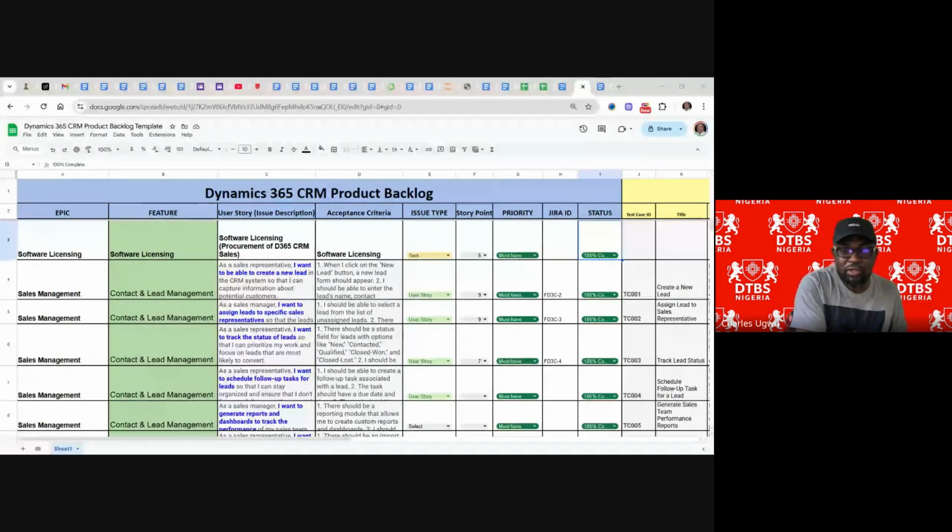So you can have a product backlog for egusi soup. You can have a product backlog for ogbono soup. You can have a backlog for fried rice. You can have a backlog for different types of dishes. It's not only software. Software is like a house in the digital space. Are you getting it? A website is a house, an office in the digital space. I want you to understand it that way.